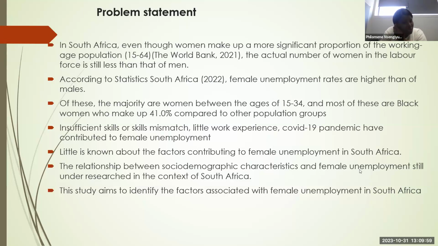However, little is known about the factors contributing to female unemployment in South Africa, and this is what we're going to look at. The relationship between socio-demographic characteristics and female unemployment is still under-researched in the context of South Africa. Therefore, this study aims to identify the factors associated with female unemployment in South Africa.